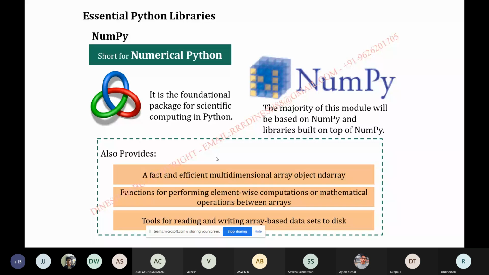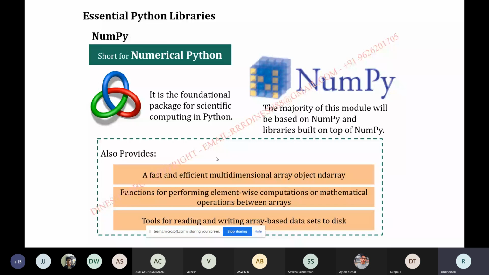The first one is NumPy, which is mainly used to store the data in the form of an array. Array means we can store data row-wise and column-wise. That is the NumPy package.